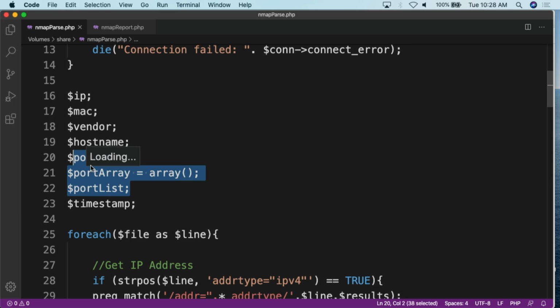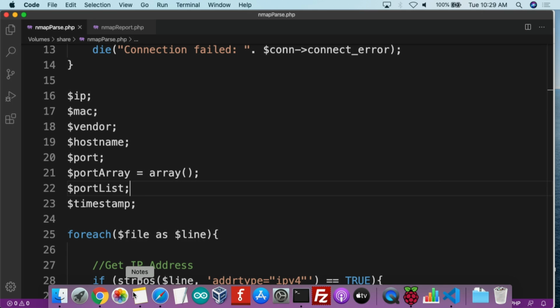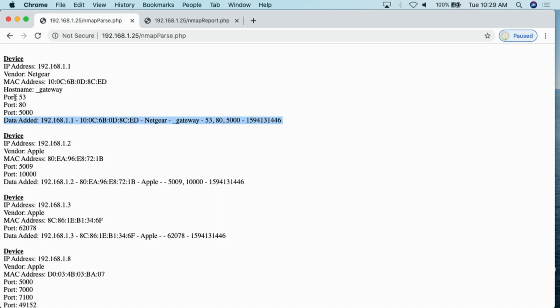So it's important to understand what's going on here. When I dump all the values for the ports into the database table, I'm going to have to dump them in as a string. When you look at how the script collects the ports, it collects them individually. So with my script, I'm going to collect the ports individually, dump them into an array, and then implode the array and turn it back into a string.